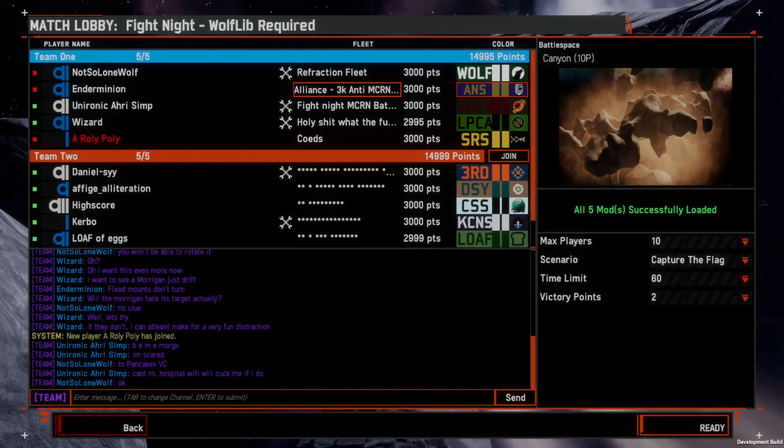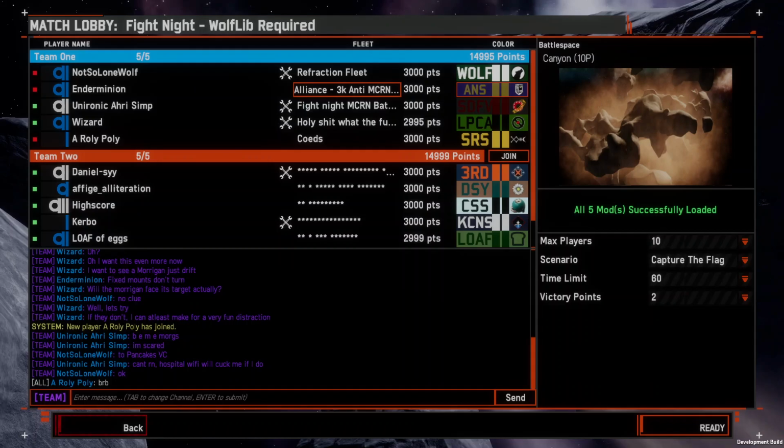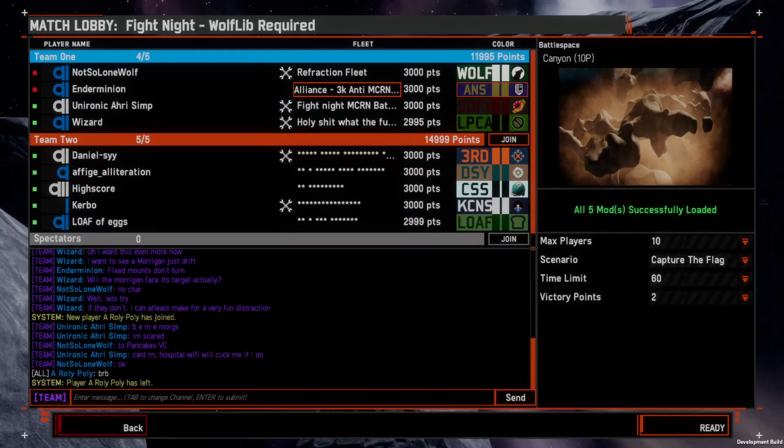Is it not so lone wolf? Yes. Cool. So you need to do that, sorry, because otherwise you won't be able to see anyone else's small beam turrets, you won't be able to see the turrets or the beam, and that's the best case scenario. Worst case scenario, you just crash.